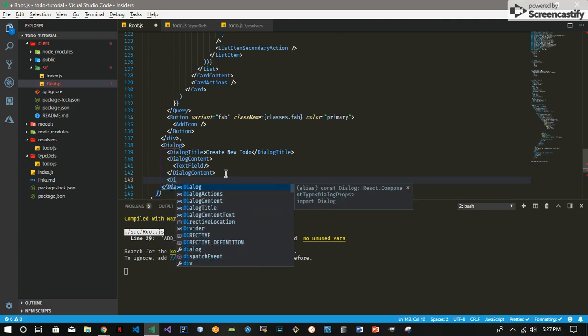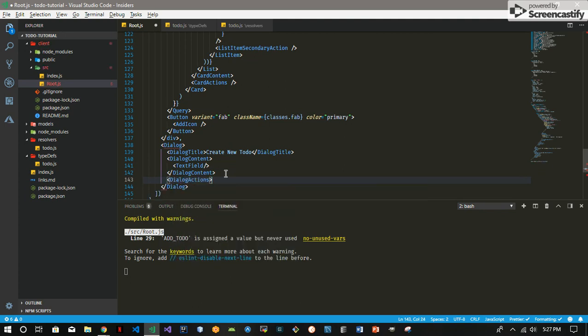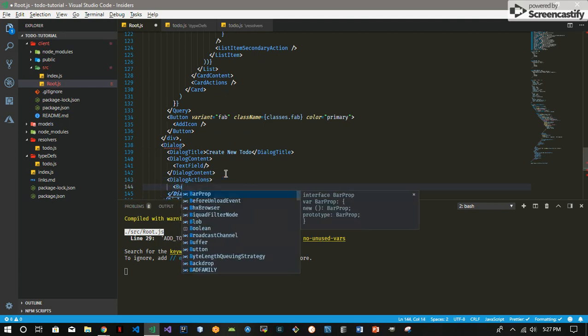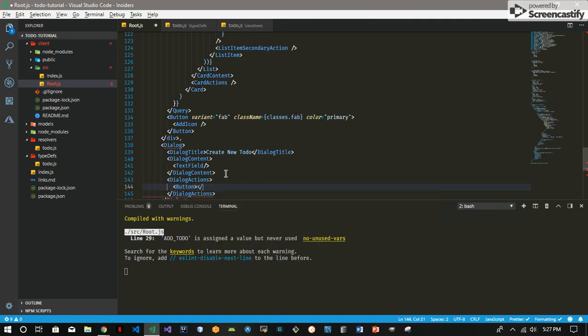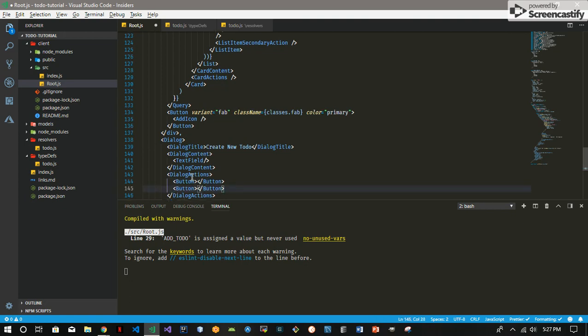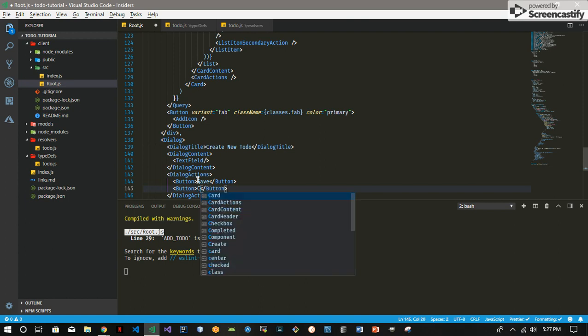And it's going to have dialog actions. There's going to be two different buttons. One button for saving, and one button for canceling.